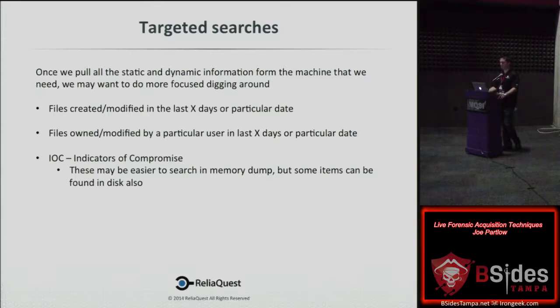Again, these things will live in memory. They can be found on the disk. So think about this as a known set of artifacts that you might be looking for. It could be a reg key, like I said, a file somewhere, or an IP address. There's a lot of different artifacts, and I'll go through some of them in a minute. But search for that. Do an IOC scan, and there's a few tools out there. Mandiant's got Redline, which is a free one that they put out there that helps. But there's some ways that you can do this on your own as well.